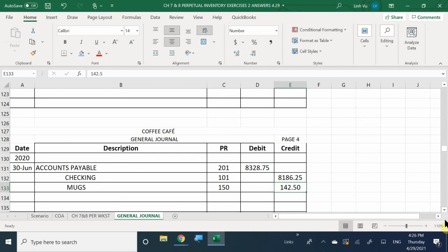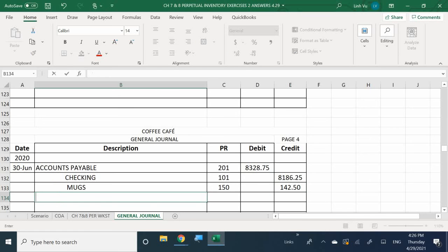The other two I've already calculated for, and this one I'm paying a discount on because I met the discount terms. So if you add your total amount that you owe minus your discount, you should be paying this vendor a total of $8,186.25. And I'm just going to make a note here real quick so I can finish up my journal. So Cuppies Co.